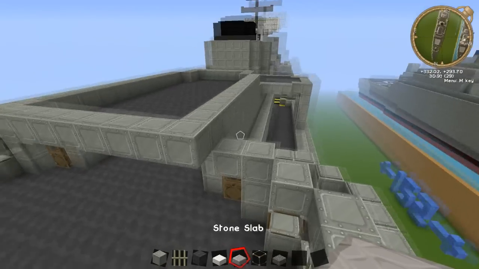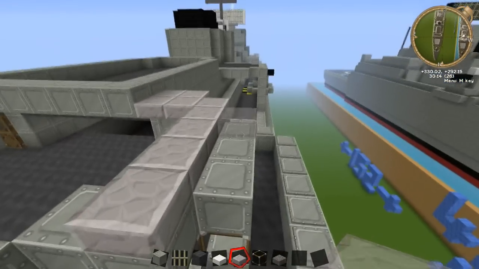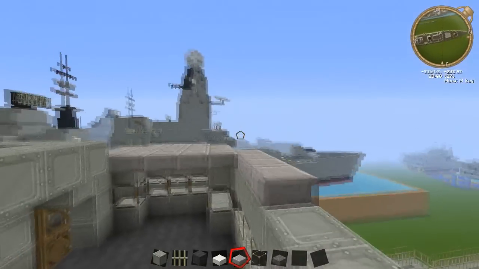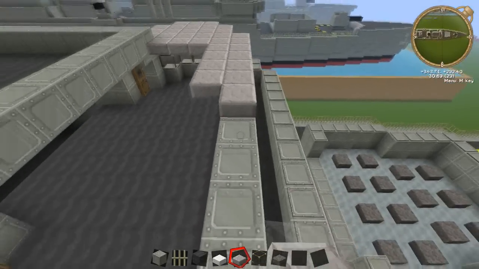We are almost done with the actual bridge itself. All I did is put stone slabs on as a roof. So if you just go across all of it, there's nothing special about this at all. And I'll tell you where to put these kind of sensor parts on it as well. So just fill in this roof and I'll get back to you guys.